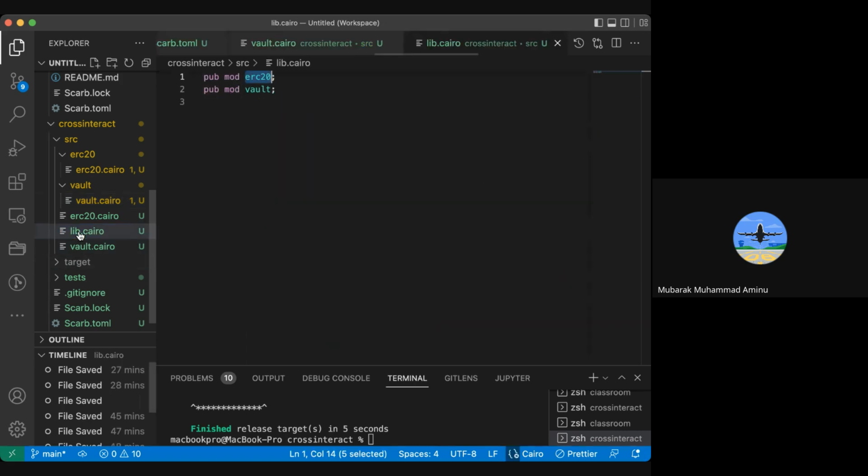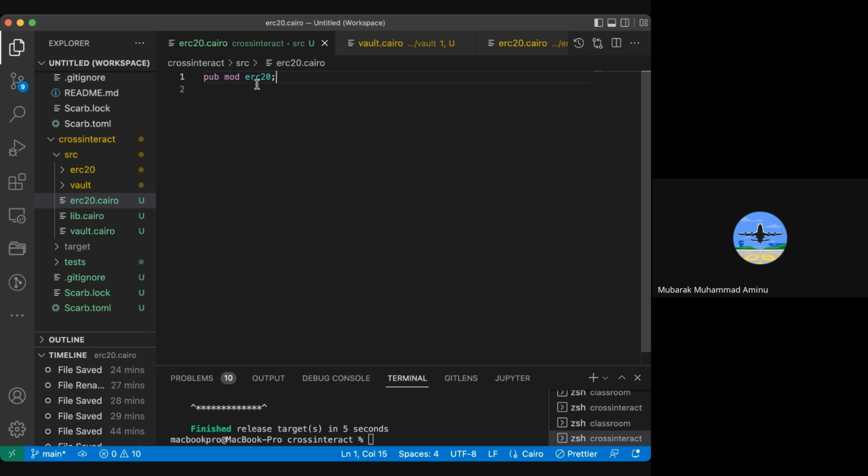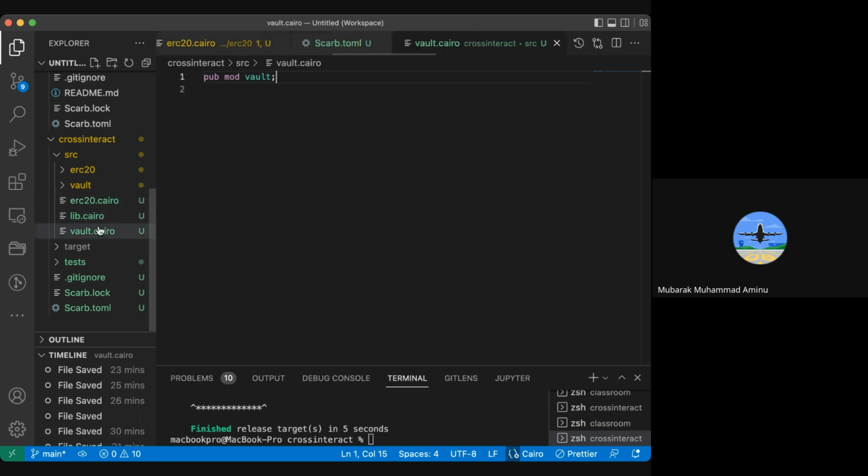In lib.cairo, it has ERC20 and it has roots, which is basically exposing them, so that any contract trying to access this particular contract is going to follow through lib.cairo.